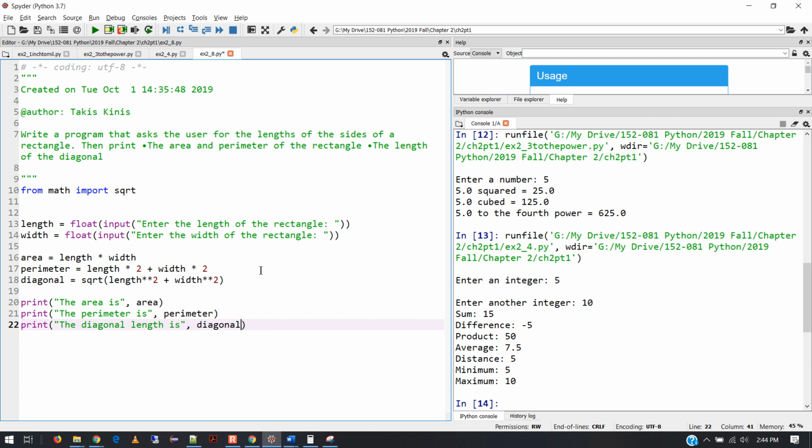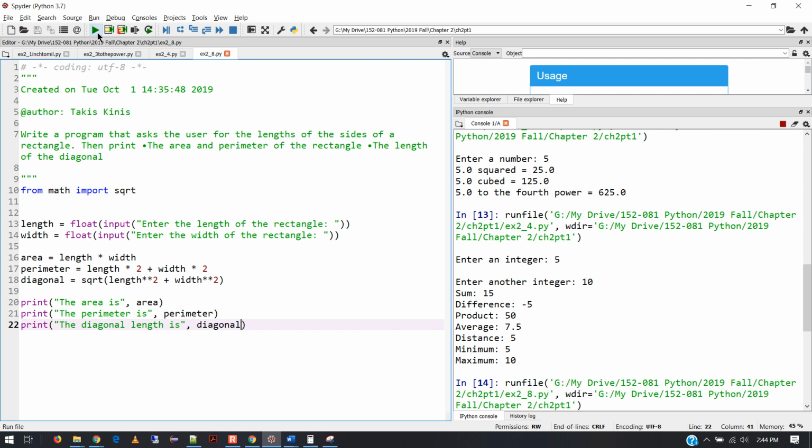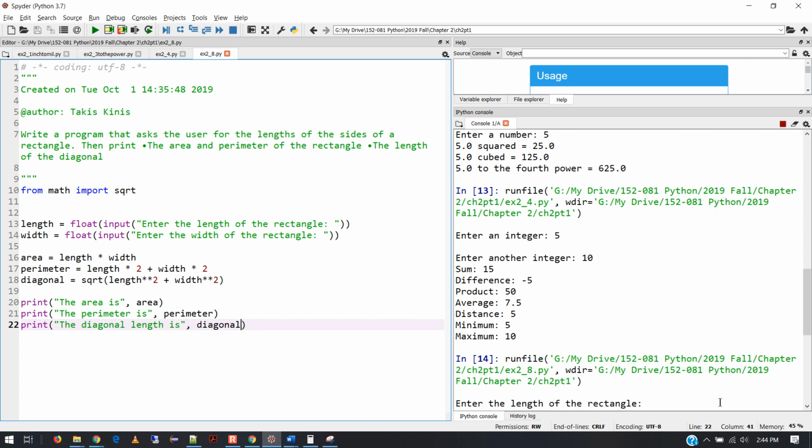Now, I have a little bit of a thought though, and I'm going to probably come back to fix it. That last one might have kind of a messy output because we're doing floating point math and we're getting square roots. It'll probably have some value that goes out to like 20 digits. So I might come back and format that one. But for now, I'm going to call this done and see if it works. So I'm going to do Control S to save, and I'm going to hit the play button, and I'm going to start with a prompt. First prompt is enter the length of the rectangle.